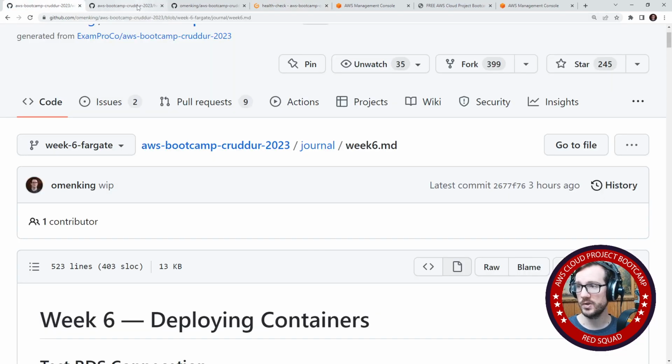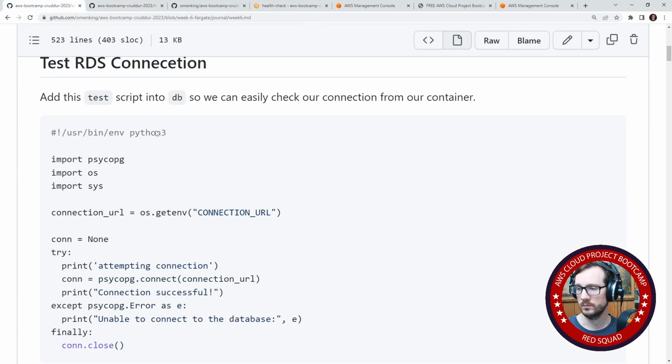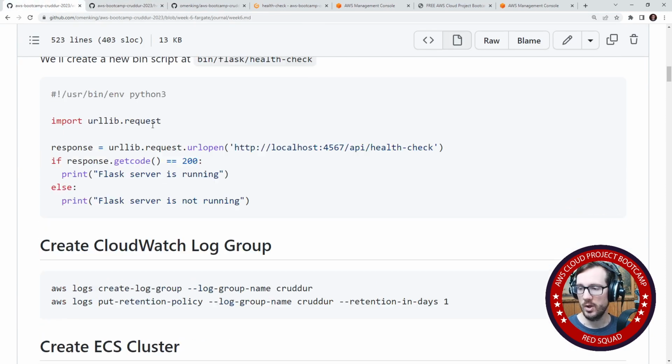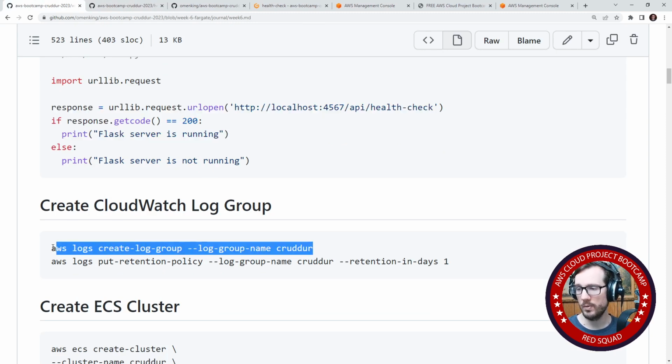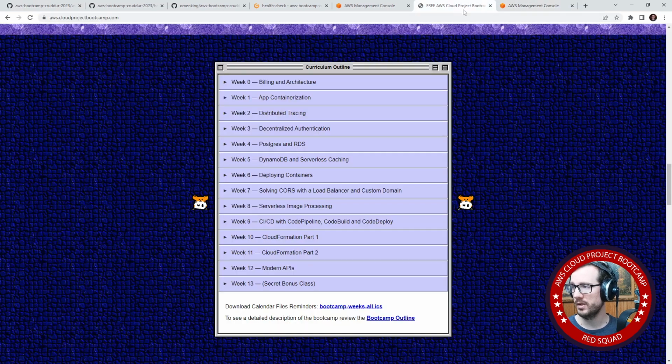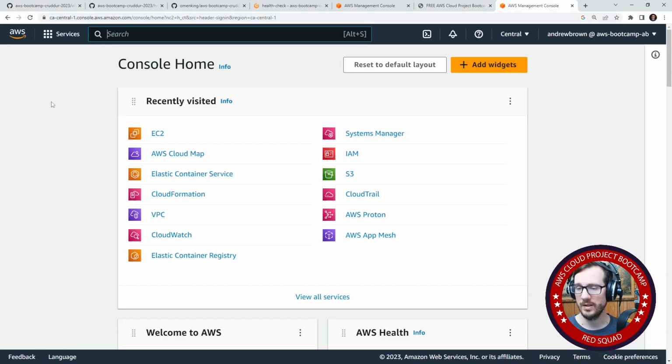We'll go back to our instructions. So we did those two there. We are going to need a CloudWatch group, and we should probably create one called Crutter. I don't think I deleted the old one, so I'm going to go do that right now. So I'm going to do it off screen so I can pretend that I've never made them before. So give me 2 seconds. All right, I'm back here.